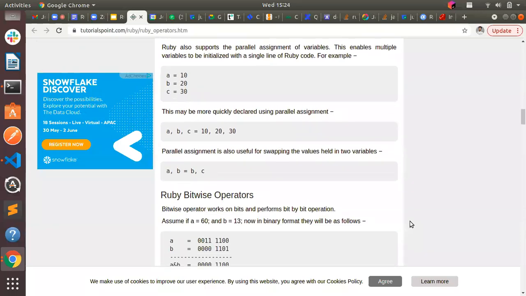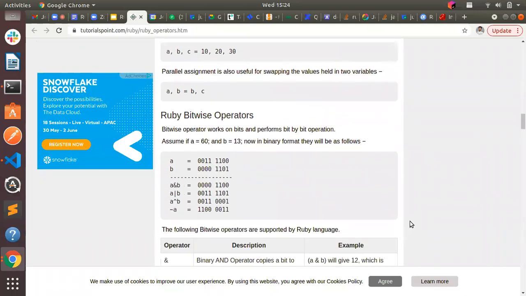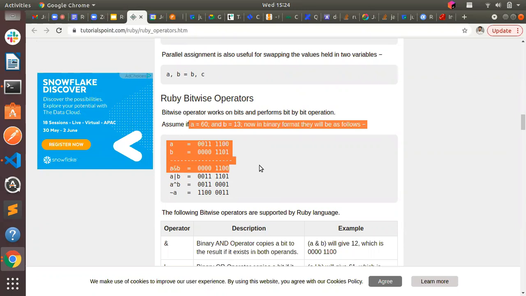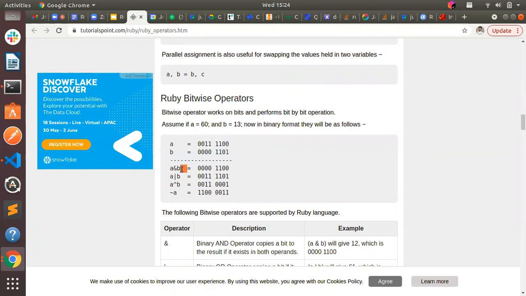Okay? Then there are bitwise operators. You know how to convert into binary, right? If you have seen in this particular example, A is 60, B is 13. Now there is a binary AND.